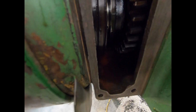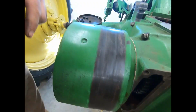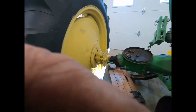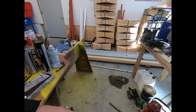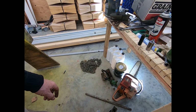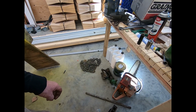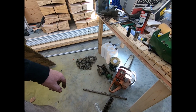Now, you can see right here, this is where your yoke goes into, that groove right there. So we'll put a little bit of that Ultra Slick on it before I put the forks on. And yeah, I gotta wash the forks up. I haven't washed them up yet. But I gotta be careful because I don't want to get kerosene or anything on the brake, the clutch brake. So anyway, I'll get that cleaned up and we'll be back.